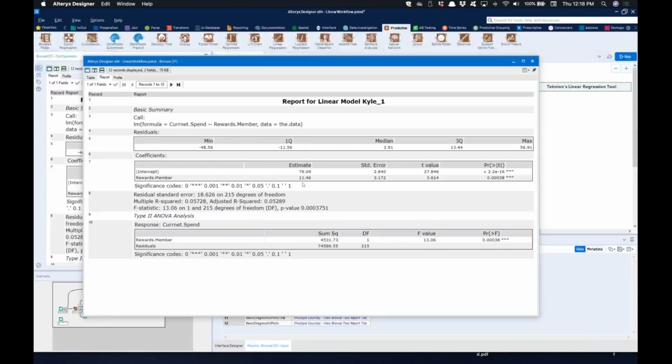So we might come back to the people that run this store and say, hey, get as many people as you can to be rewards members, because it seems like those people spend a lot more money. However, we make a big caution here. We're doing multiple regression. We're not doing predictive causation. Why do I say that? This is saying that on average, people who are rewards members spend more money. However, someone might only become a rewards member because they already spend more money. So again, this isn't causal.